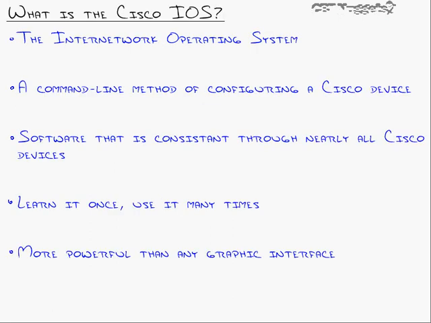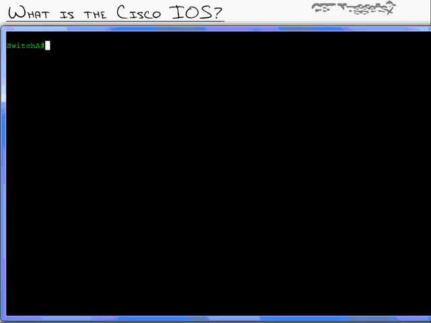Well, let's start off with the question, what is the Cisco IOS? If I were to ask that question in a classroom environment, I'm sure I would immediately get many hands, where people would say, it is the Internetwork Operating System. And I always reply to that, not what does it stand for, but what is it? It does stand for Internetwork Operating System, but what it is, it's the operating system of Cisco. It is a command line interface, and if you want to see it in all its glory, there it is. That's the operating system of Cisco, a blinking cursor after a pound symbol.